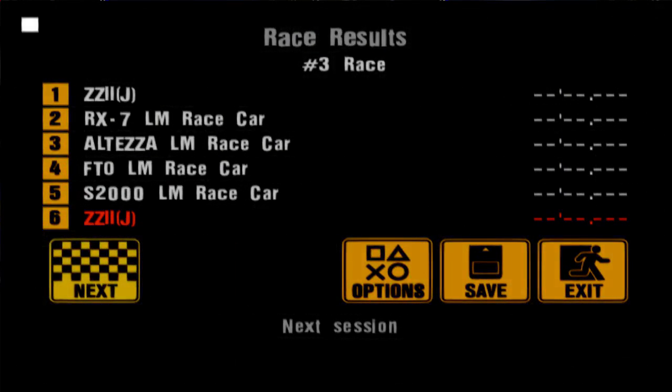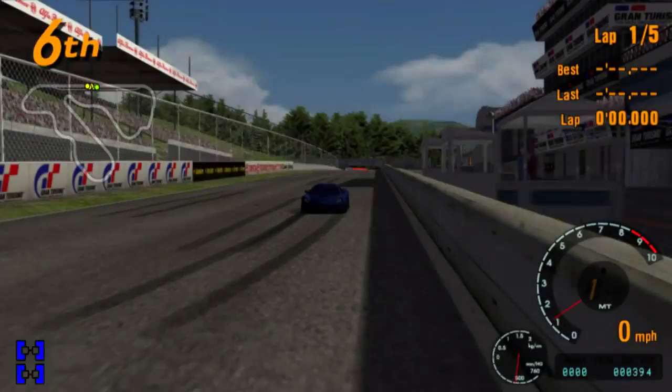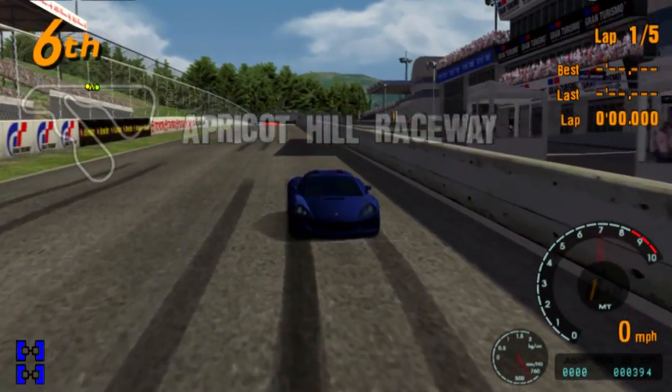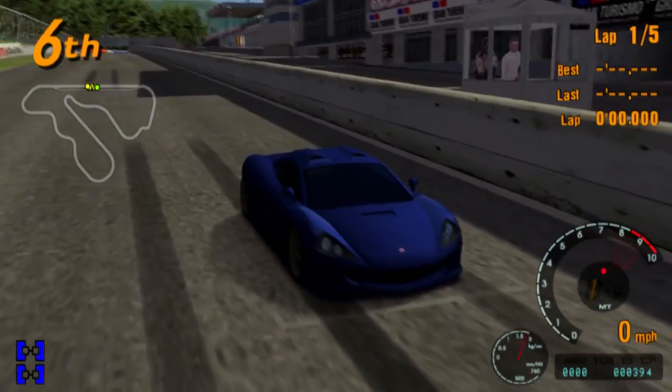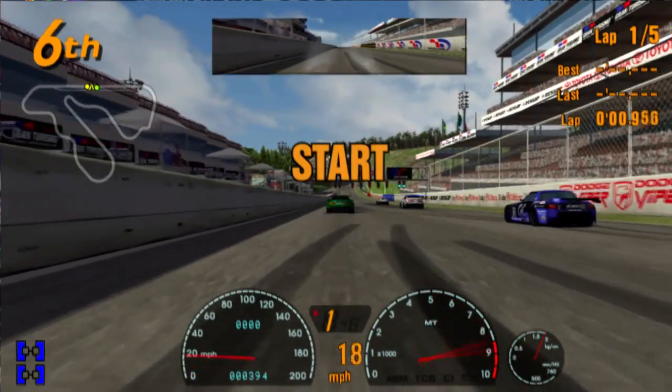So let's see, the next circuit is, yes, it's Apricot Hill Speedway. The same setup, because I kind of feel lazy to change to another setup for another track, so I leave it just like this.